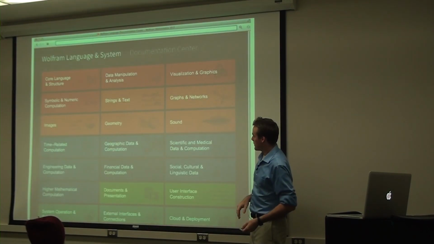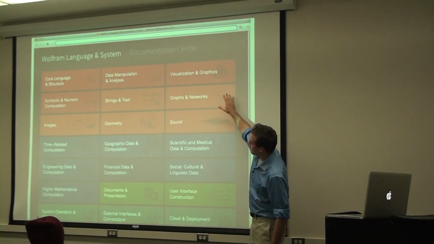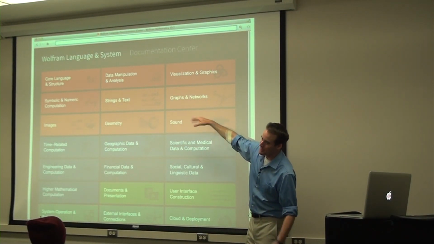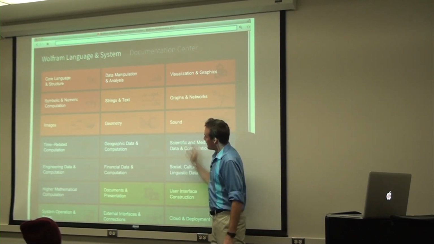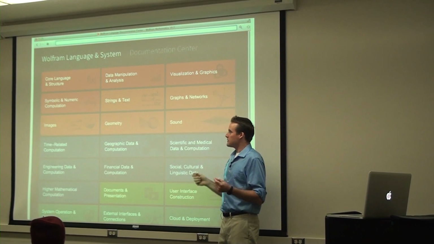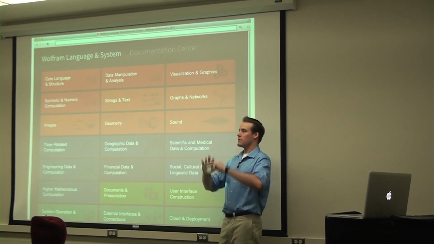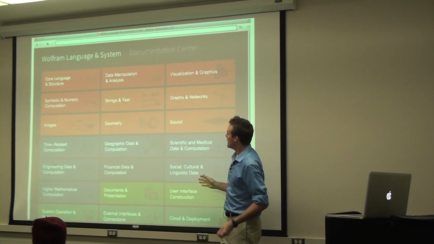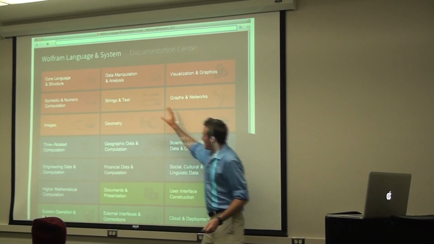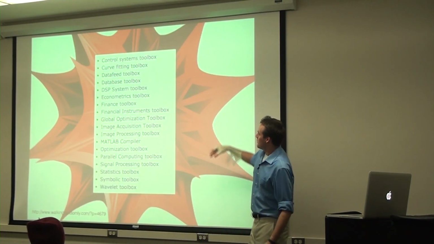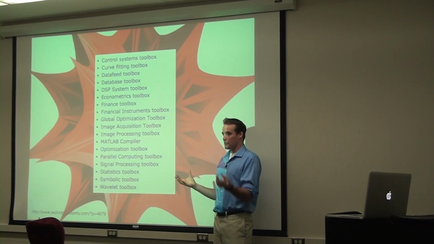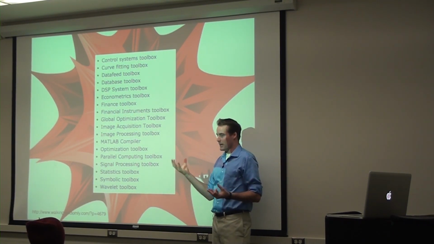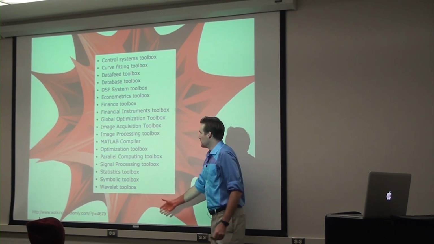In contrast, Mathematica, now they're trying to call it the Wolfram language because it sounds too mathy to call it Mathematica, but I'm going to call it Mathematica. Mathematica was designed to try to answer anybody's computational question, to address any sort of computation that you might want to do. And so as a result, I'll just cut to the chase. Somebody compared these two. They said, how many toolboxes would I have to buy in order to have the same functionality that I already have in Mathematica? And here's the answer. There's a big long list.